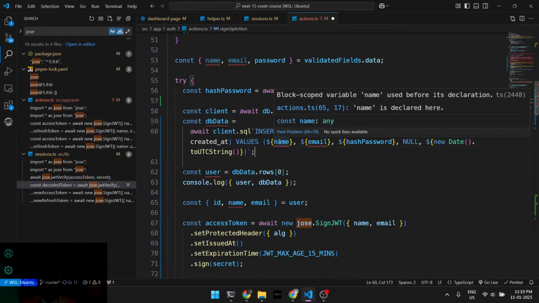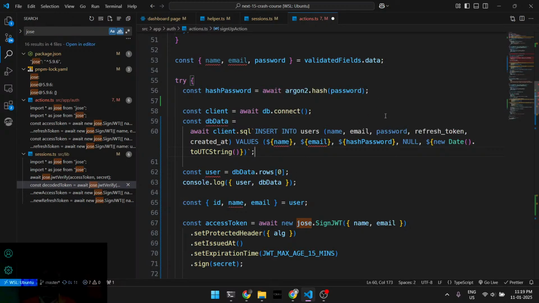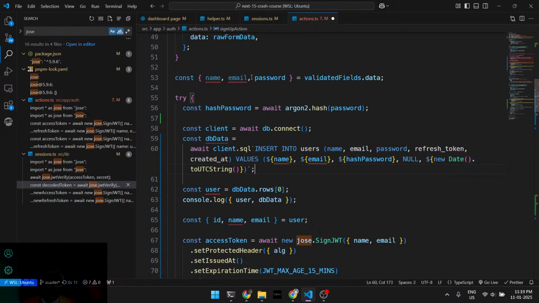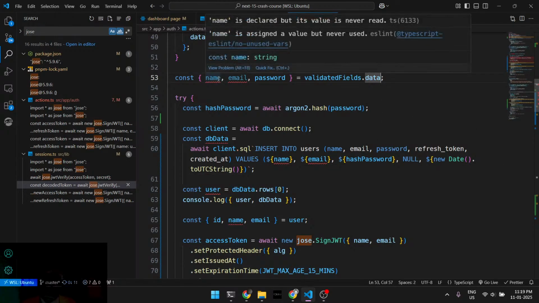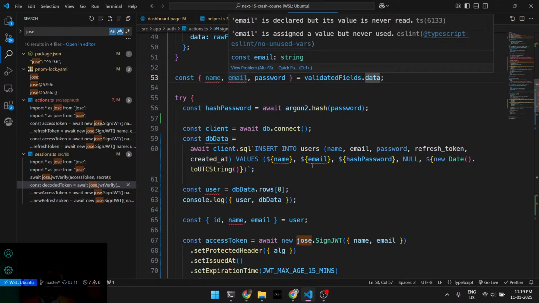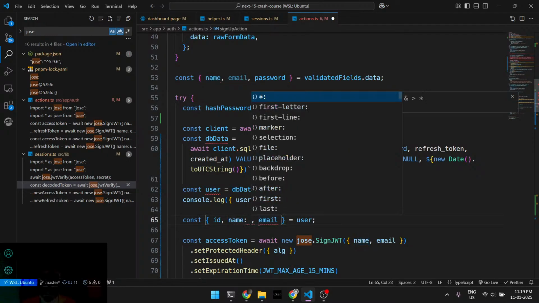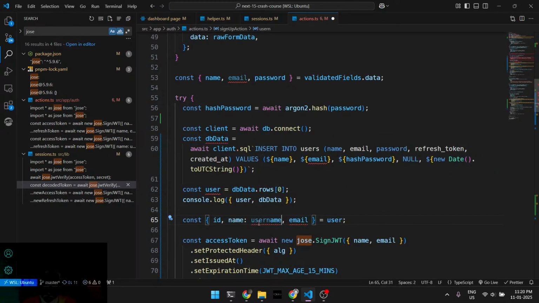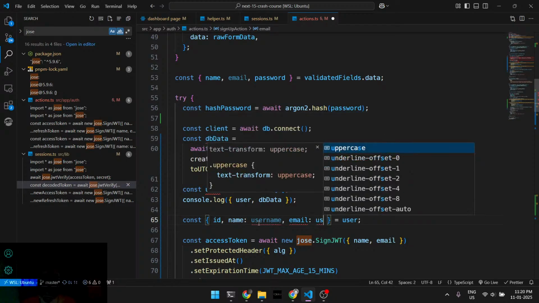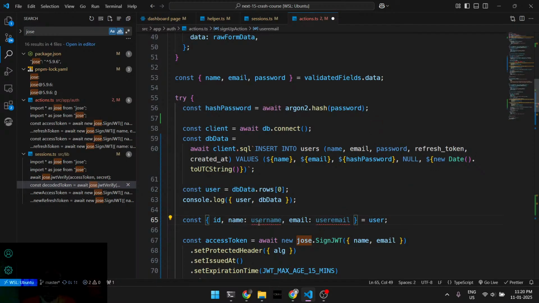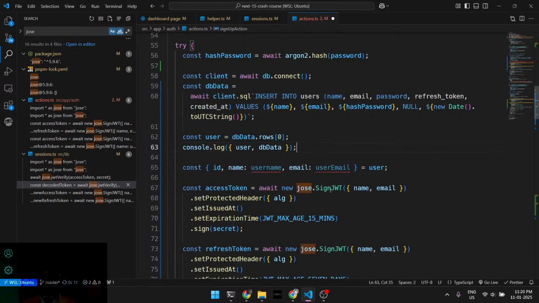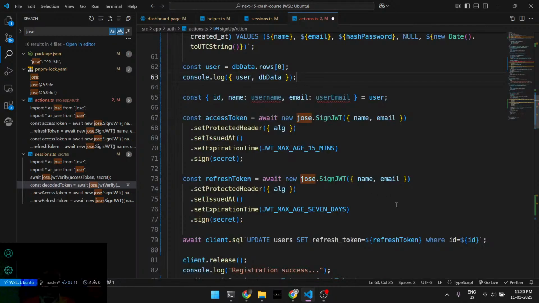This is my name. This is my email. Yeah, so I cannot have two of them, obviously. So let's call it user name. Let's call it user email, right? Okay, username, user email, and then it's here, and then something should happen here.